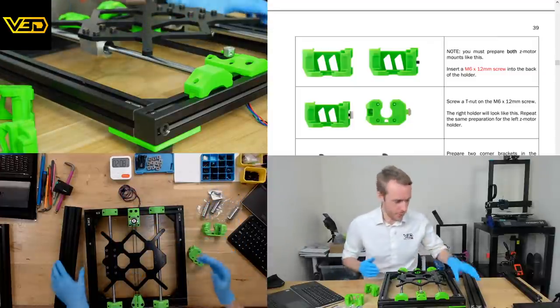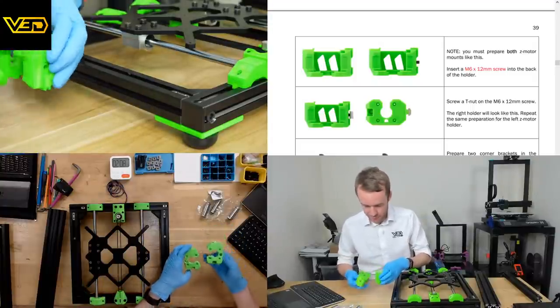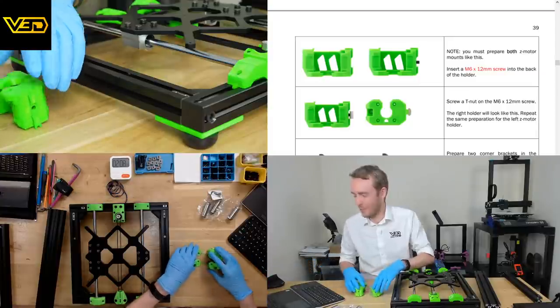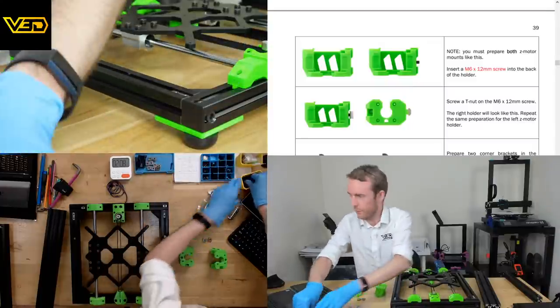Ready for medical work. They won't catch my fingerprints like this. So, what was I talking about? Yeah, so a couple of these and some T-slot nuts by the look of it.